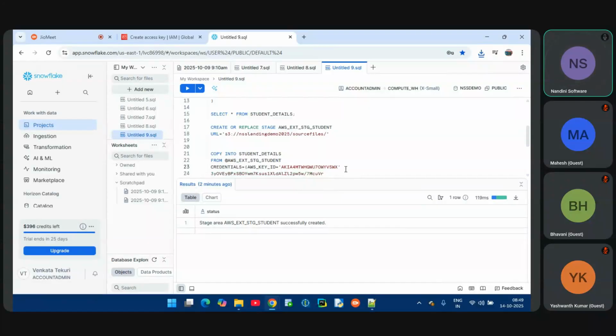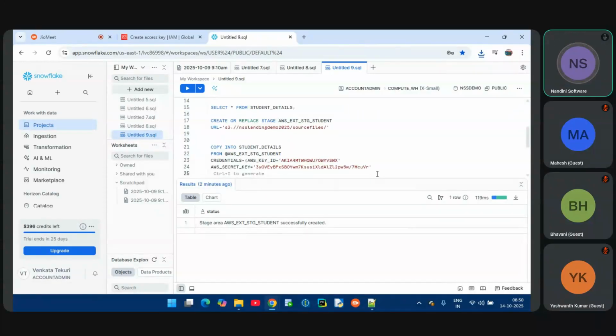What is the second one? The secret key, which we can call the AWS secret key. This is the secret key, whichever I have copied.